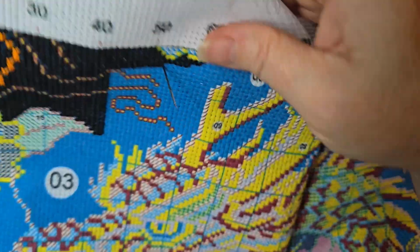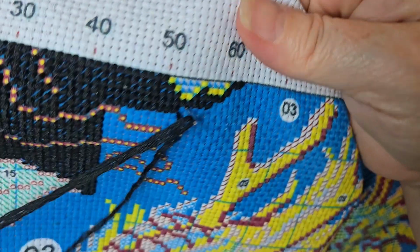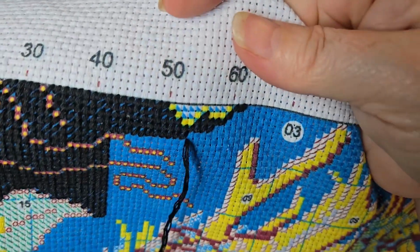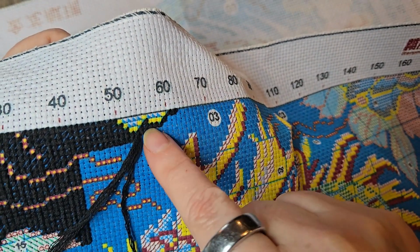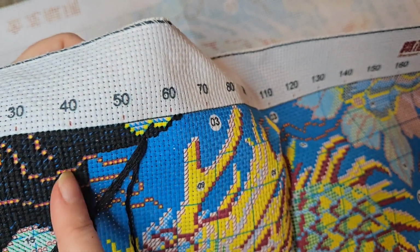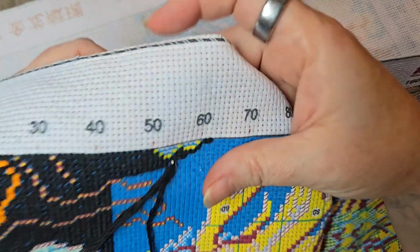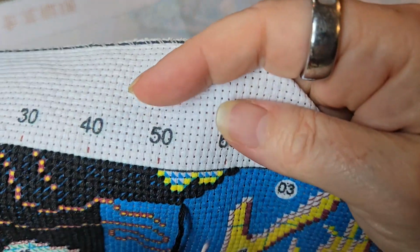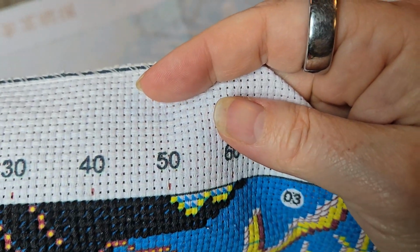So here's what the back looks like. So I'm just going along here on this row with 6 strands, just doing half, and you can see for the background it's covering it pretty well. And another thing that I like to do when I'm doing large areas of background is I stagger the edge here. I've been doing that on purpose so that you don't see a dividing line from going back and forth one direction and then going to the next section and doing it. You can end up with lines across where you ended and started. So I tend to stagger them by doing slightly different numbers of stitches, either a little bit forward or a little bit back, so that you don't end up with a straight line across there.